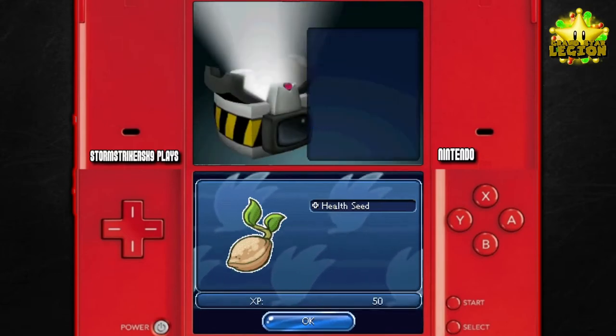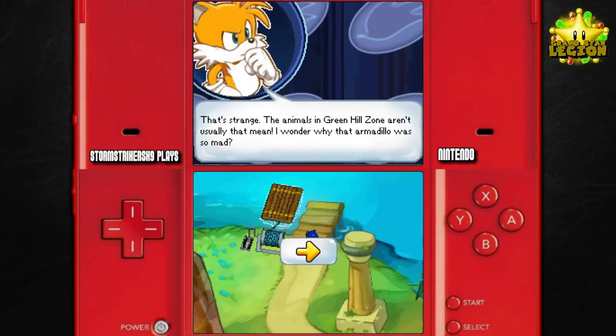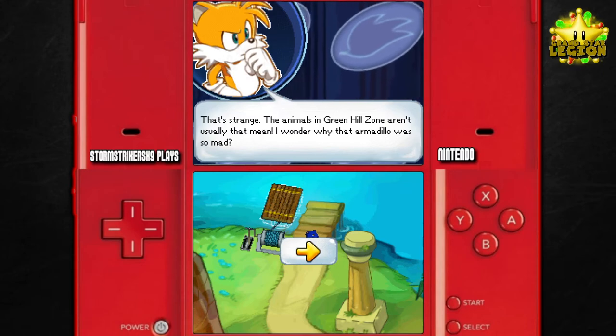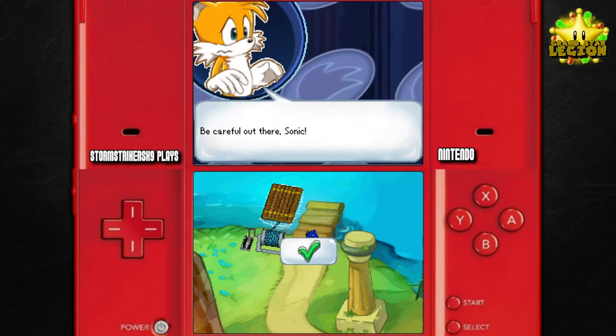Continue! Health seed. That's strange. The animals in Greenhill Zone aren't usually that mean. I wonder why that armadillo was so mad. Be careful out there, Sonic.